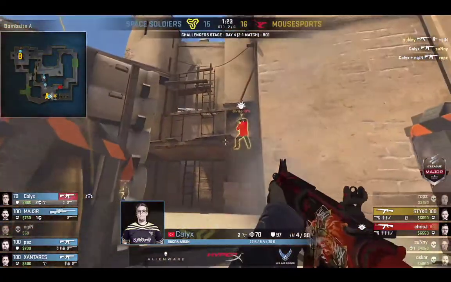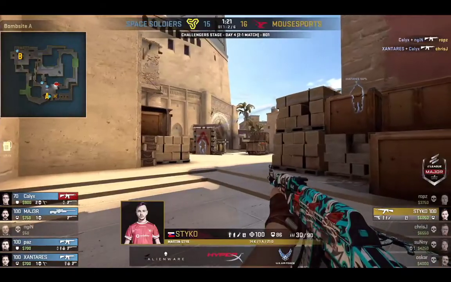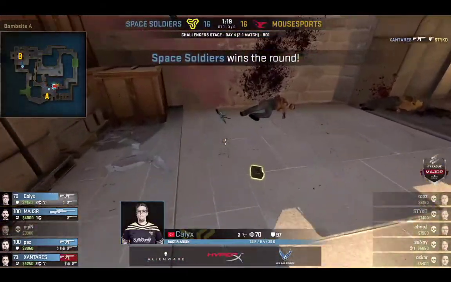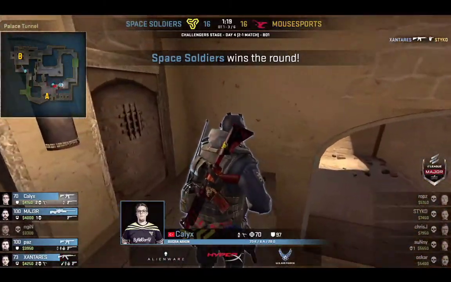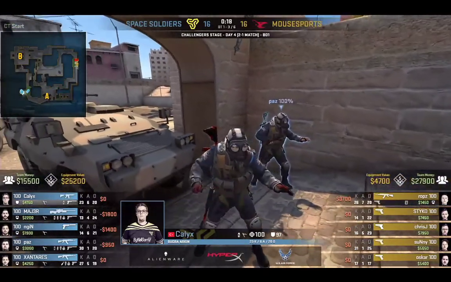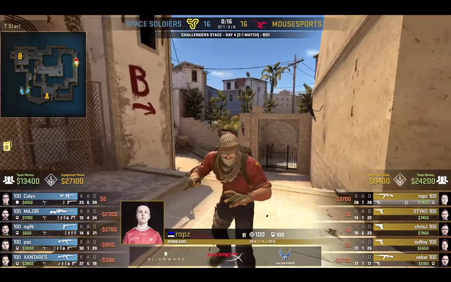But this is moving quickly. That flashbang's absolutely perfect. chrisJ gets launched into space using STYKO alone. This time, no heroics. 16 apiece. Yeah, Mousesports going for that fast play and being denied. Good hold from Space Soldiers. That's really important. You're in the overtime, and you're on the CT side.